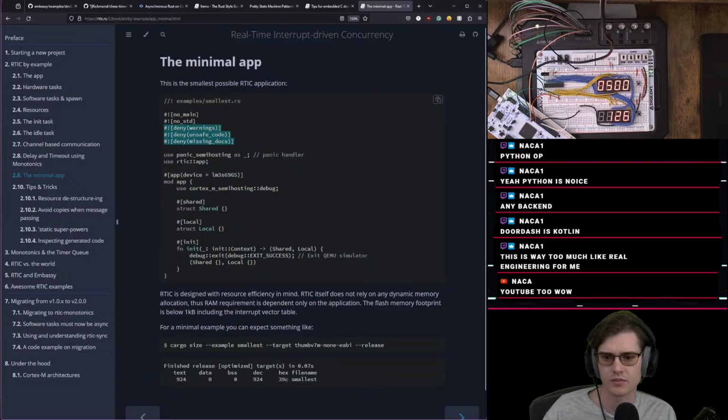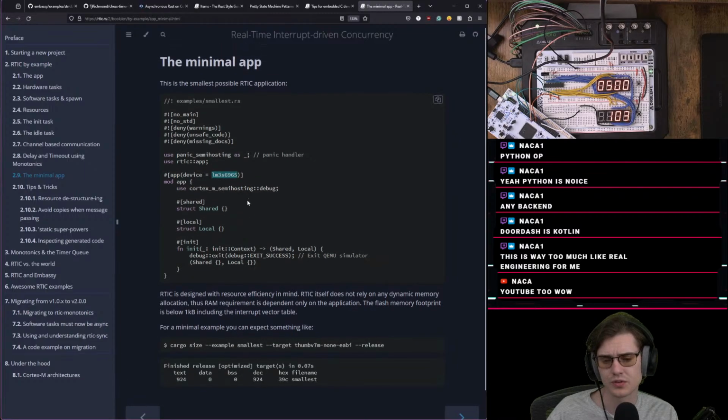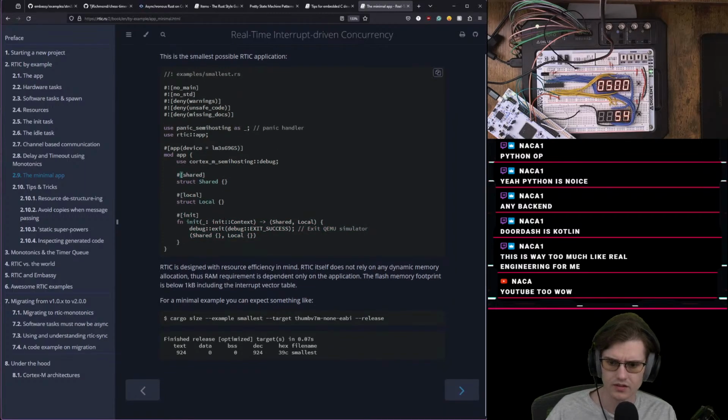Okay, so you're getting rid of some of the compiler's built-in features that it looks through when it's analyzing your code. Panic handler, okay, that's the same, nothing different there. They import the Arctic framework. They have to initialize it like this. Not sure why they need a device, maybe that's to determine the compiler. This is the overall app. Initialize, local, shared. What is this? These memories? Local memory, shared memory?